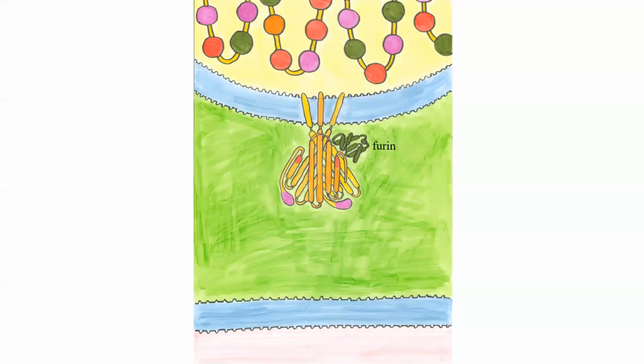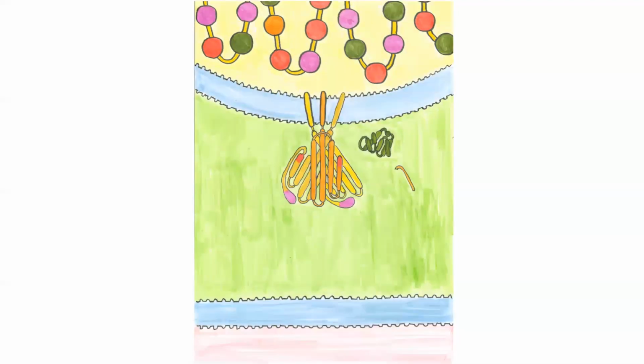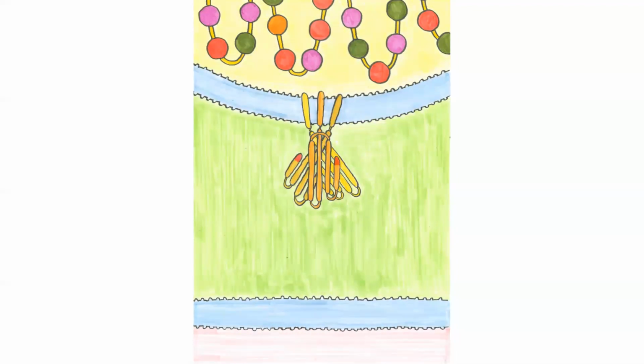Another enzyme, furin, floating in the mucus, now attaches to the portion of each spike protein that extends beyond the last straight portion. Furin snips off the tips of each of the three spike proteins. Once this has been done, the next stage of invasion of the target cell by the SARS-CoV-2 virus can begin.